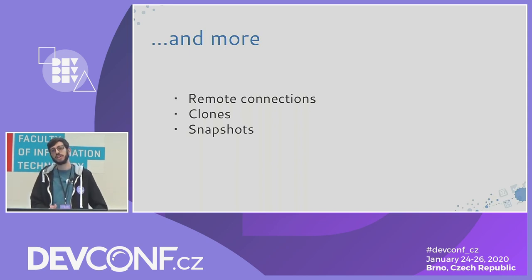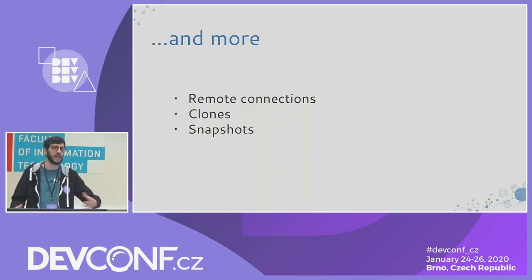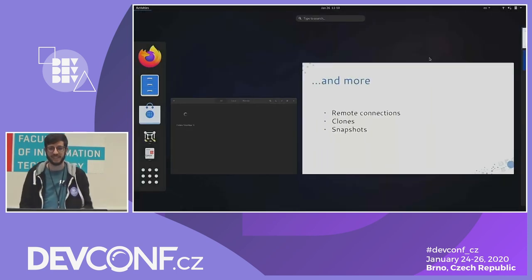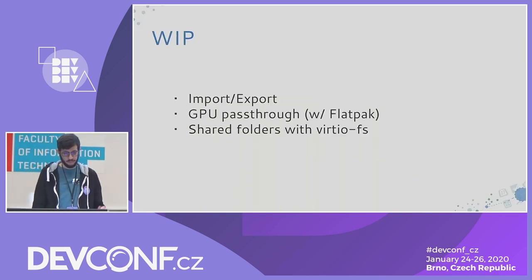Once you install a machine in Boxes, we automatically create a snapshot. Snapshots are a feature that libvirt has, but we just took the next step of already going forward and creating a snapshot for you. So once you install the machine, you already have the snapshot of the first boot. So you can just install whatever you want, break the machine as much as you want, and then you can just revert to that snapshot. This is very useful. After you install the Silverblue machine, we could check that out.